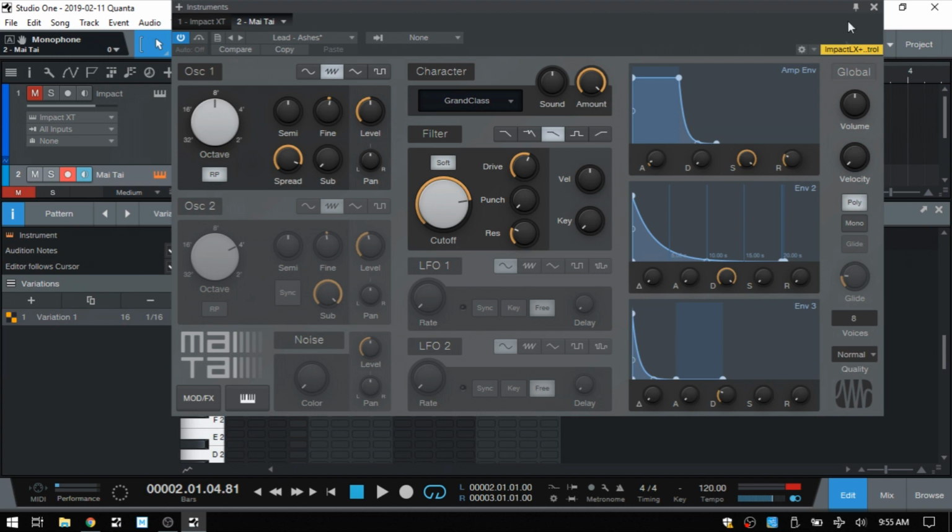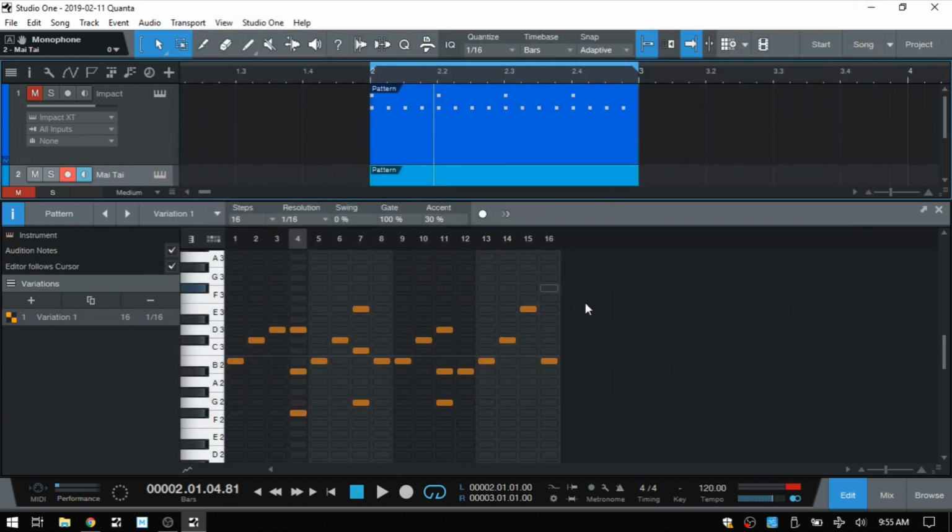So now when we close out Mai Tai, come back to the beginning of our pattern and play back, we can hear those additional notes. So melodic mode is pretty straightforward, and we've covered a lot of information already with using the drum mode.